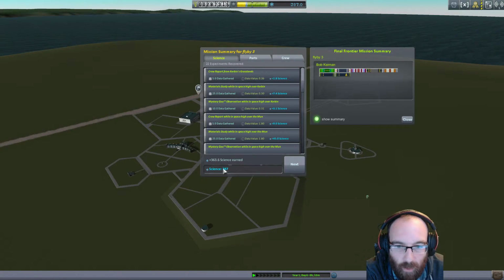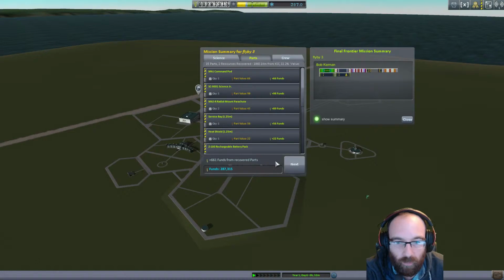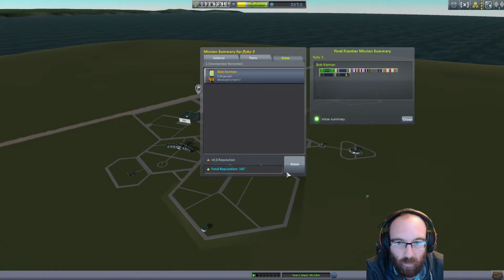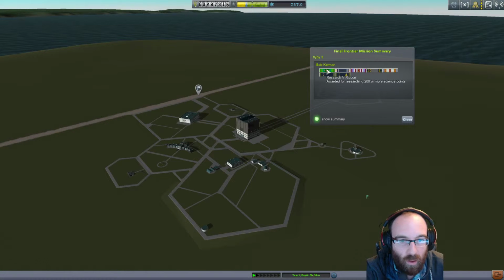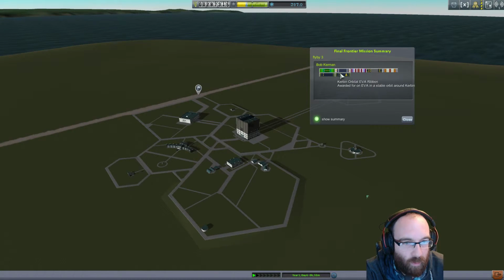Bob got back with 336.6 science earned, 661 funds recovered, and he gained 3 XP, and he's advanced to level 1. He's got a ribbon for collecting 200 science, splashdown, flying horizontally at Mach 3. First Kerbal EVA in 0 atmosphere around the moon. Awarded for executing an EVA while not in a stable orbit. Oh well. EVA awarded in 0 atmosphere around Kerbin and while in a stable orbit as well.